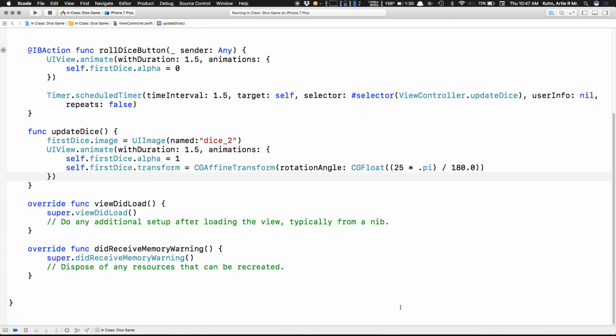So I'm going to say I want a rotation angle, and rotation angle is just simply calculated like this: the rotation that I want times pi divided by 180. We're not going to get into all that in radians, because you all learned that in 7th grade, or 8th grade or 9th, whenever you did geometry. We're not going to bother with that today. If it makes your nose bleed to think about that, and you have some PTSD from that era, don't worry about it. Just copy and paste, okay? And just know that this first number is the angle that I want to rotate to. So right now, I'm going to rotate it to 25 degrees. We won't have time, but you can very quickly imagine how you would make that random, okay? All right.